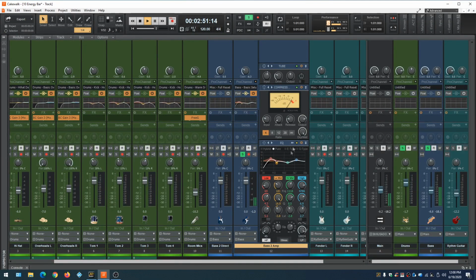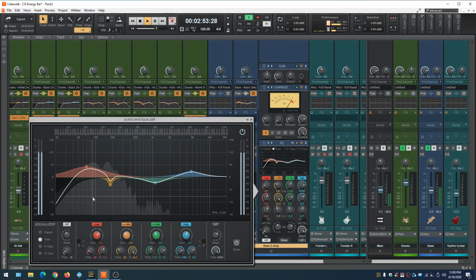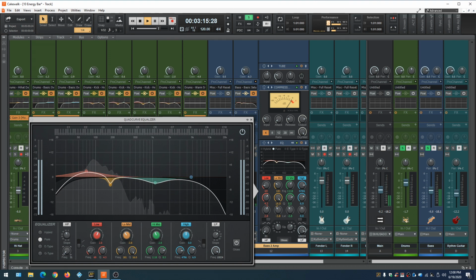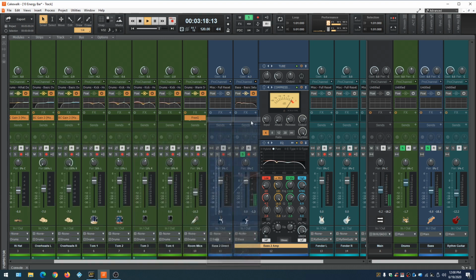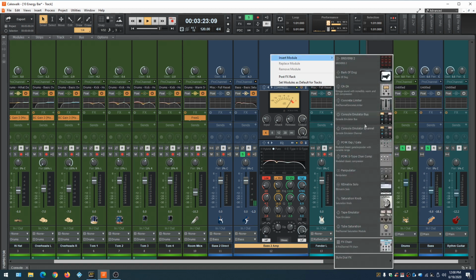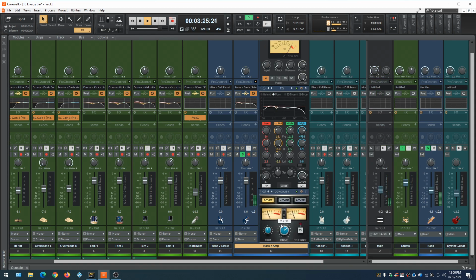Okay, so now let's take a look at our EQ. Let's go ahead and remove this high-end portion of it, and we'll add a little bit of a shelf here, and we're going to expand the lower end here. We're going to take the volume down just a little bit, and then we're going to expand this lower area by adjusting the shelf. I'll get some more low end here. Okay, we're going to get rid of the tube. And we're going to insert console emulation.